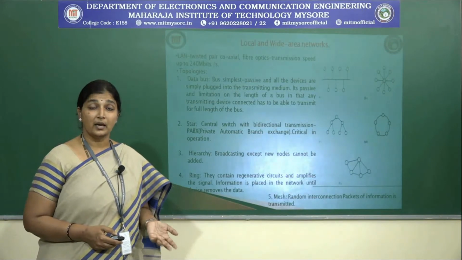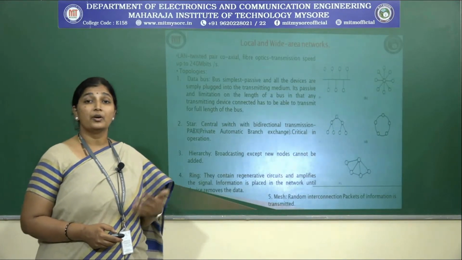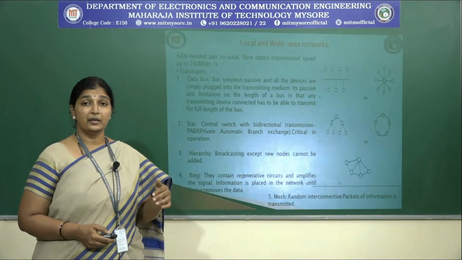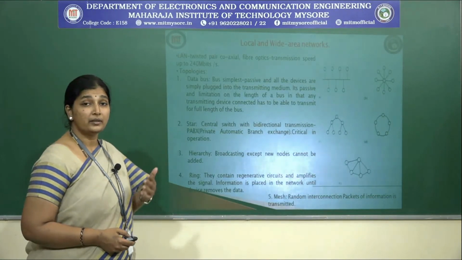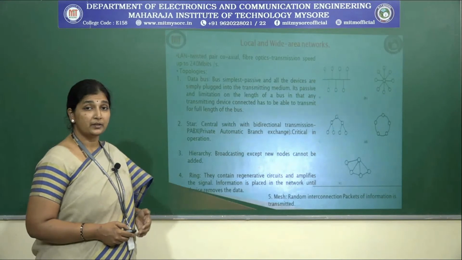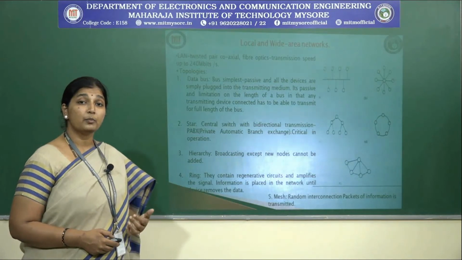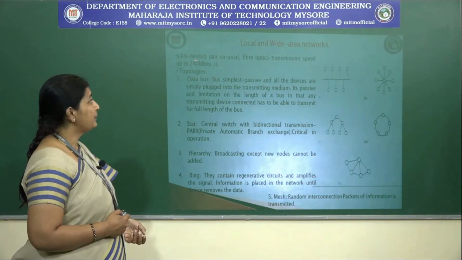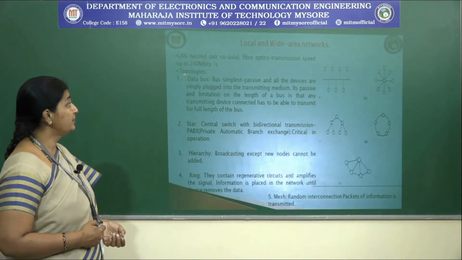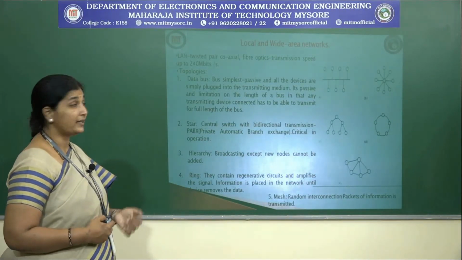It could be wired or wireless, by the media of communication, or it could be analog or digital data. And if you are considering the number of systems being connected, it can be a PAN, which is personal area network, or LAN, that is local area network, wide area network, and metropolitan area network. And that is how we are going to learn about what is LAN and the kinds of topologies in LAN. It can use twisted pair, coaxial cable, or fiber optic transmission, with 240 megabits per second as the data rate.